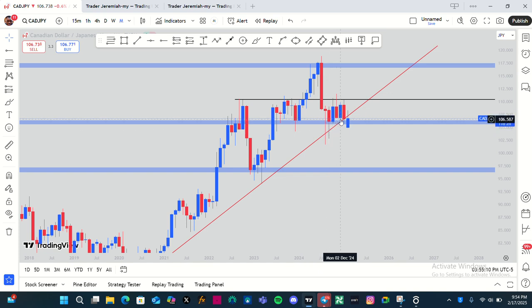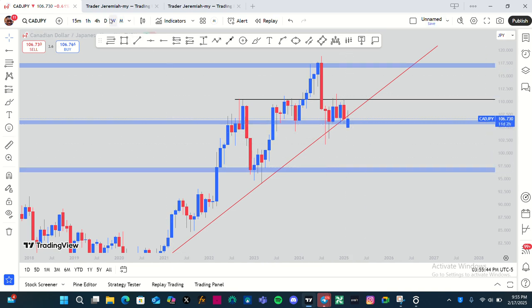Though price was at a support level, trend line and the Fibonacci, this pattern that's formed on the higher time frame is very strong. So we're just going to be waiting for what price does. But basically, I'm 80% sure that price will still head lower because of this head and shoulder pattern that was formed and the break of this trend line as well. So you are just going to be waiting for price to break the trend line successfully and this support level, then retest it for a selling opportunity to this region.